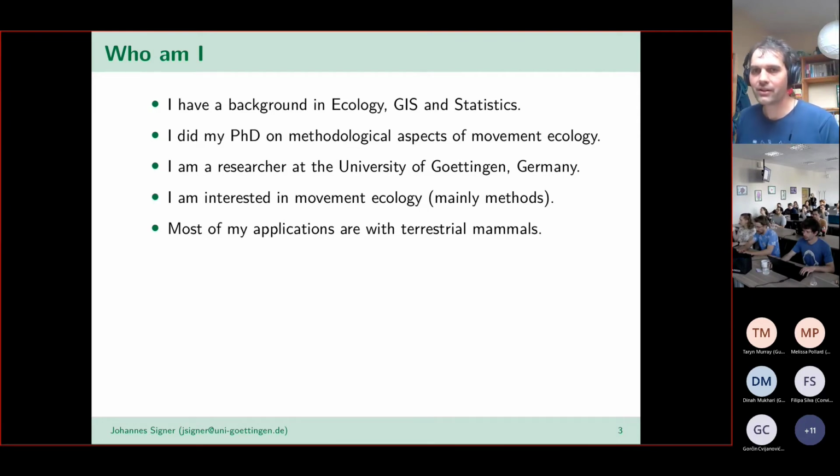My research interest is mainly movement ecology, but I'm also interested in other quantitative aspects of statistical ecology. And if I work with applied data, except for this workshop and the previous one, it was always terrestrial mammals. So I fit the required profile quite well because I don't know very much about fish.